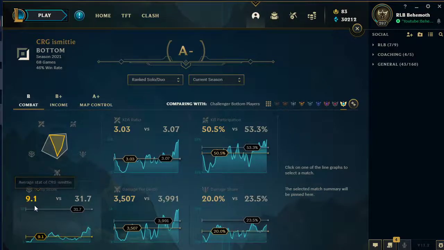Then we have utility score, and you may notice that it is really low for him. This is everything regarding CC, shields, stuff like that. Everything that's supportive in a way in combat. And you may ask yourself now why it's so low on him. This is because this guy is a Kai'Sa main, and Kai'Sa does not have any innate slow stuns, stuff like that. She only has a shield on her ultimate.